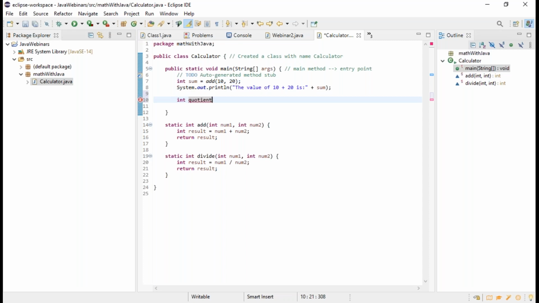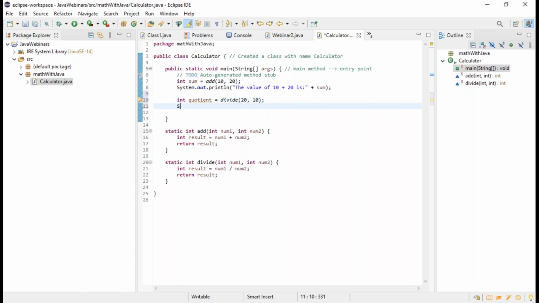So we're going to say int quotient is equal to divide, and I'm going to pick two numbers again. So let's go with 20 and 10. And then semicolon.